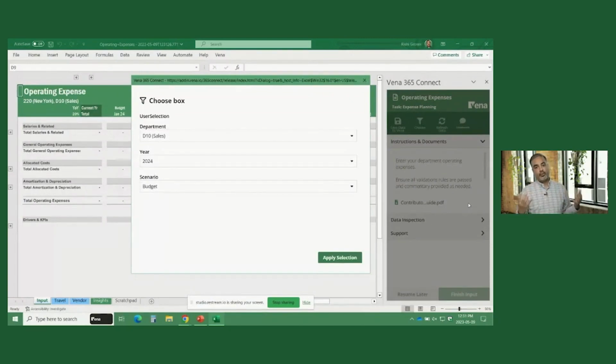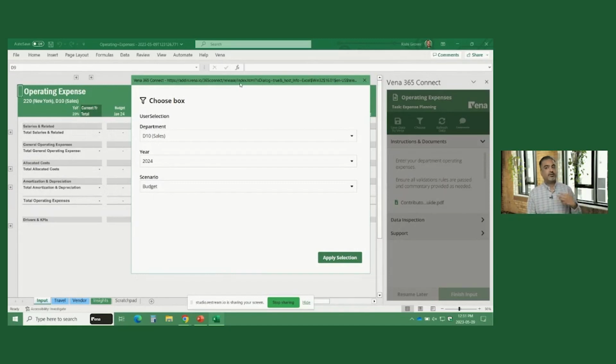And you can see right away we provide this beautiful user experience directly within your Excel environment. So this is now that Vena web app that we were in. Think of that Vena web app now injecting directly within Excel. And right away, Excel knows, hey, this was a file that was launched from the Vena application.